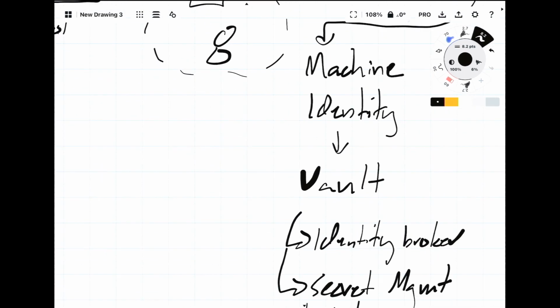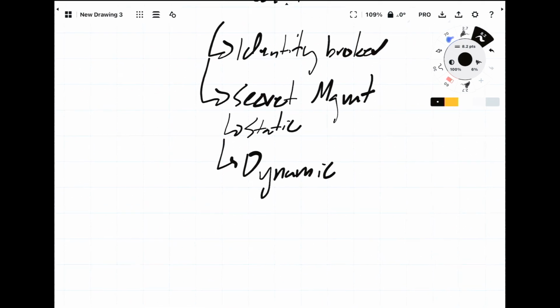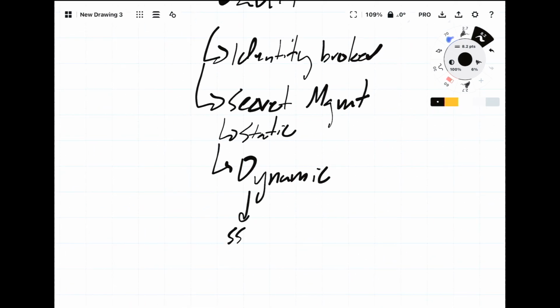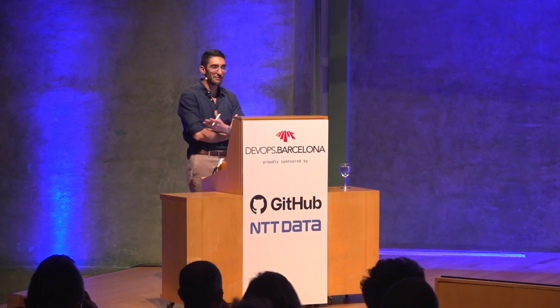So I use the example here of a database because I think it's the most obvious and most common. But this idea of a dynamic secret applies to all sorts of things, right? I'm sure none of us have seen the master SSH key that lets you connect to every machine in production and has never been rotated, right? None of us would have seen that, I think. But this list goes on and on, right? Cloud IAM keys, right? Database credentials, messaging queues, right? Certificates, right? I joke, how do you know a certificate has expired? You have a Sev1 outage, right?